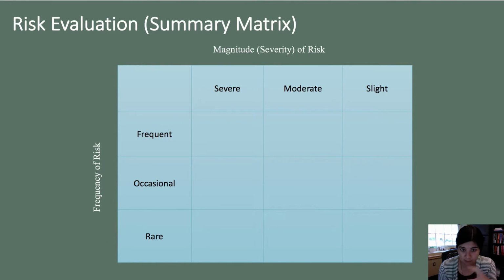Once you have several risks there, you can start from that top left-hand corner and work your way down to the far lower right-hand corner. Because of course we want to start with the severe risks that are happening most frequently, and those risks that are slight and only happening rarely aren't something that we need to prioritize. Maybe that's something we can wait until next year to address, right? So this summary matrix gives us the ability to, one, organize those risks once we've evaluated them, and then from there prioritize our actual treatment methods.